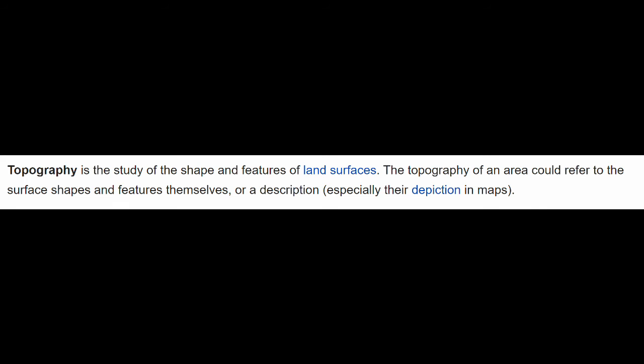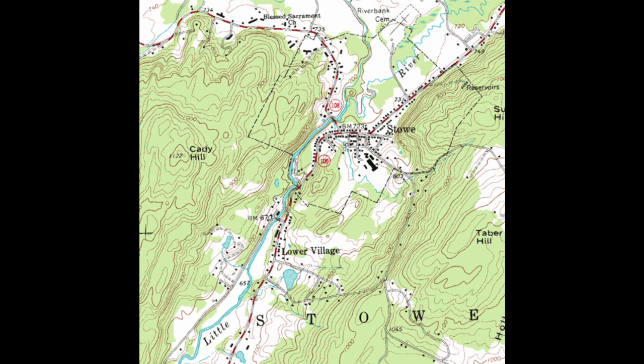Topography is something you're definitely going to need to be aware of, because it'll tell you on a map whether you're going to have to hike up a hill, down a hill, a mountain, or cross a wide body of water, the fact that there may be a cliff in the line of travel that you're going, as well as depressions where there may have been an old lake bed at one time that's now dried up and recessed in that area, so you may want to travel around it.